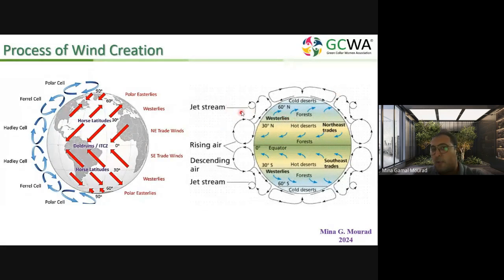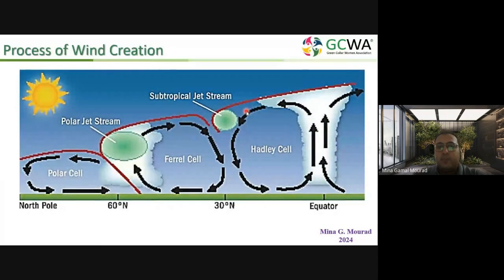These jet streams that we have talked about before come from the equator toward the North Pole and create an air curtain effect, acting as a separator between the polar cell and the Hadley cell. Okay, let's continue. This is by the assumption of a flat Earth. The polar jet stream and the subtropical jet stream make the Ferrel cell, the vortex that separates the polar cell and the Hadley cell.